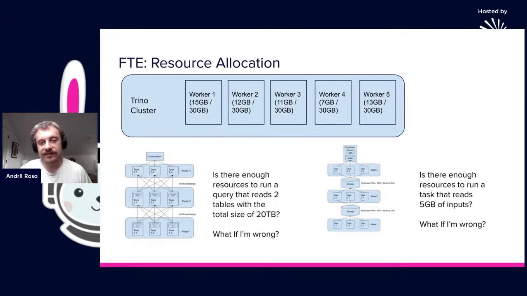So think about a Trino cluster with 5 worker nodes, and you know the memory utilization at every node. It is much easier to give an answer whether you can accommodate one more task than whether you can accommodate an entire query that can be multi-staged and pretty complex. And also the cost of a mistake is much lower. If you make a mistake with the all-at-once execution model, then you have to fail a query and start over. But if you make a mistake only at a task level, then the only thing you lose is just the runtime of this small task.